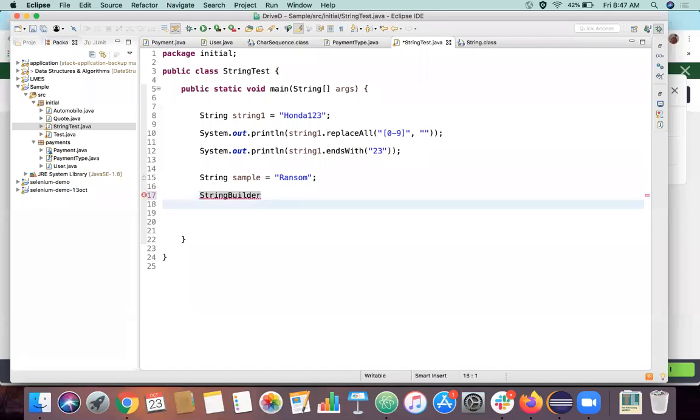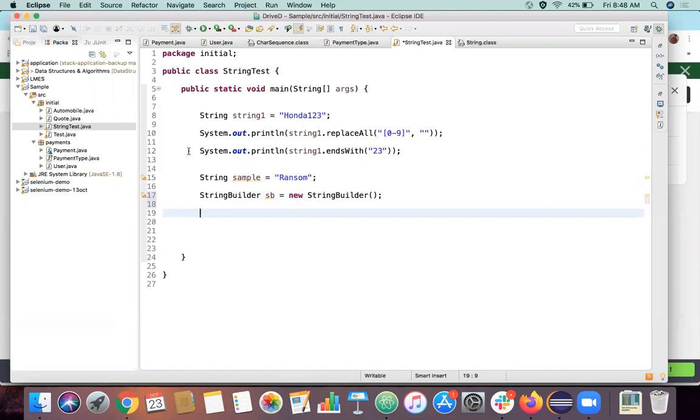Okay, the StringBuilder class has many use cases actually. Let's try to create an object for the StringBuilder. I just wanted to quickly iterate through this string, the sample string. I just wanted to reverse it. So I can just use a simple for loop for this.